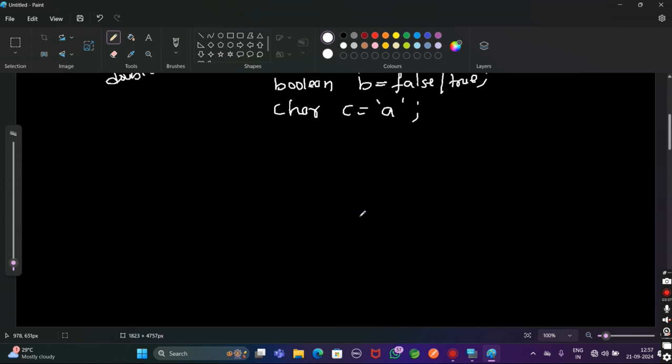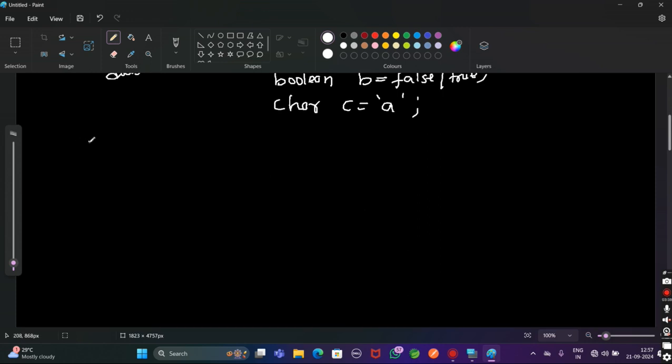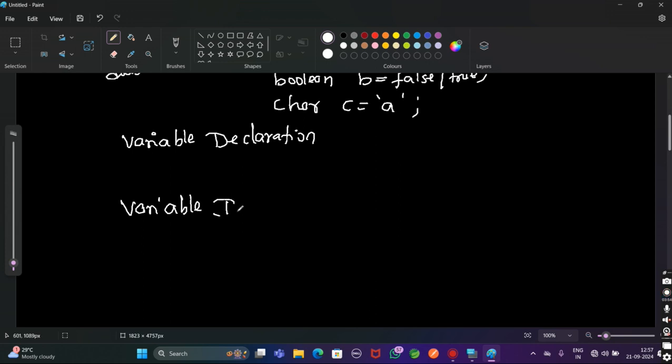Now here, the variable we can divide into two things. One is variable declaration, and the second one is variable initialization. Variable declaration means data type and variable name, ending with a semicolon.